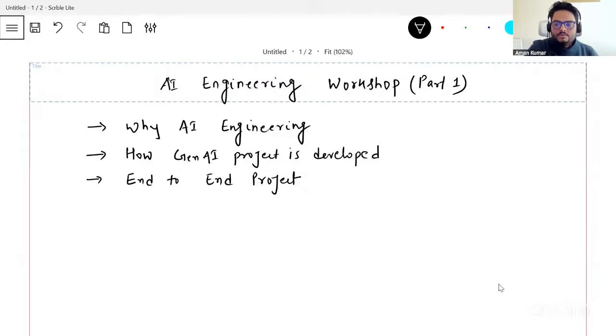Now, let me hide this. So one part is why we are learning AI engineering, and how AI engineers are different from traditional data scientists or traditional programming.